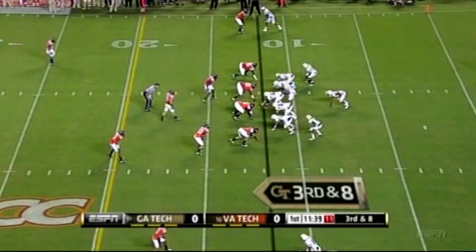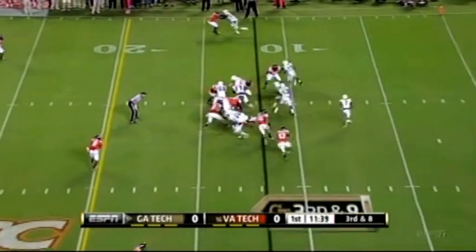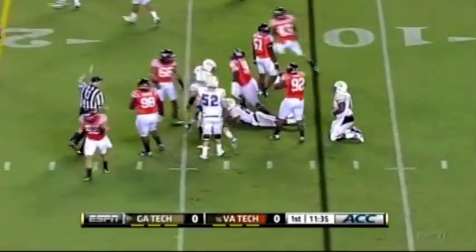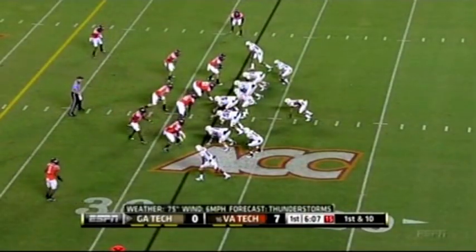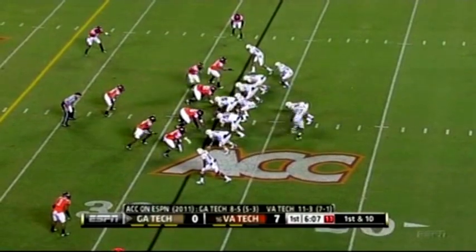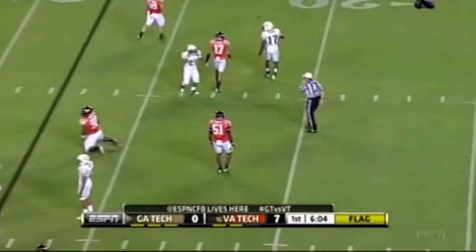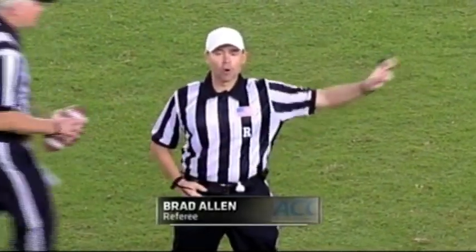Deafening noise. They hand it off to Perkins, the B-back, and he gets 2 more, but it'll be 4th down and 6. Quick 3 and out, the only time Georgia Tech had the ball tonight. Better field position, and a pitch back to Orwin Smith, but the whistle stopped the snap. False start, offense, number 64.